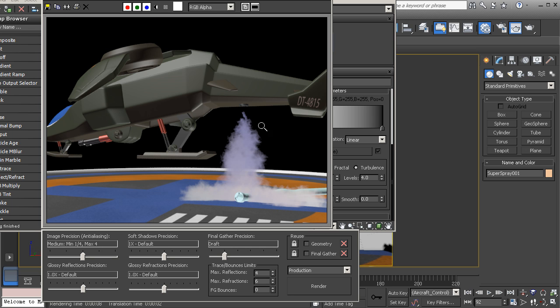Okay, so we're off to a pretty good start with the overall shading of these particles. Now there's probably still a little bit more work that we could stand to do on these. So what we'll do is take just a few minutes in our next lesson to finish out the shading of these particles, and then we'll be ready to move on to some of the lighting and rendering capabilities of 3ds Max.